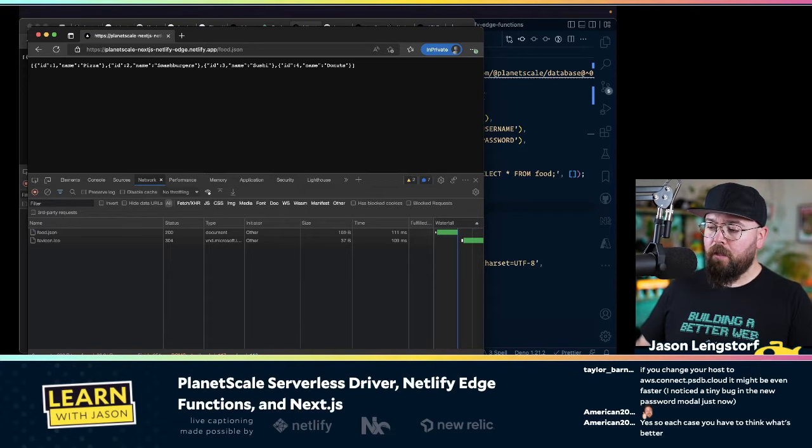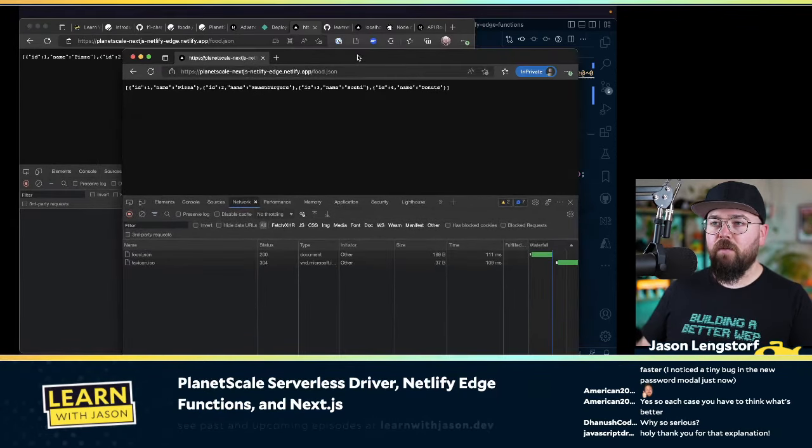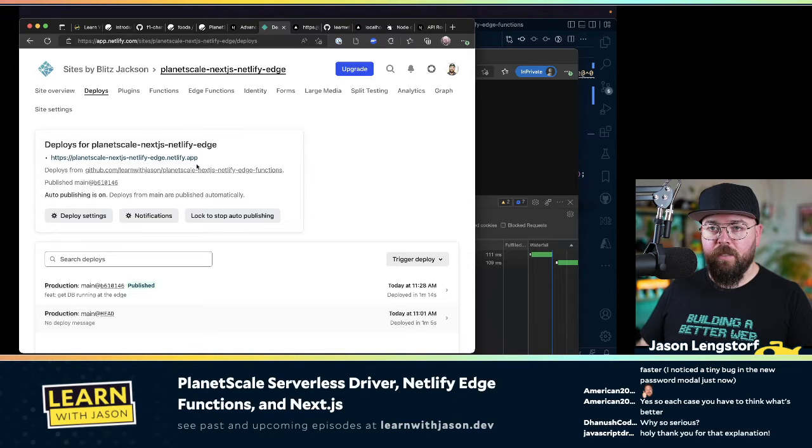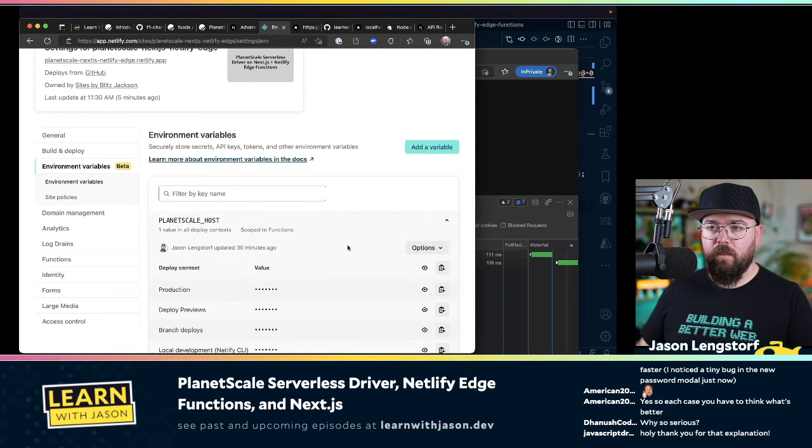So let's see. If I change my host to AWS Connect, ooh, okay, we got bonus tips coming in here. So I'm gonna change my host, and let me pull this over to the side so that we still got it for testing. I'm going to go to my site settings and environment variables, and then let's update this.